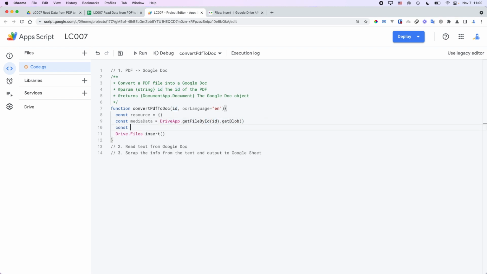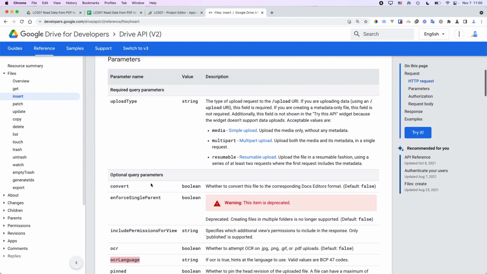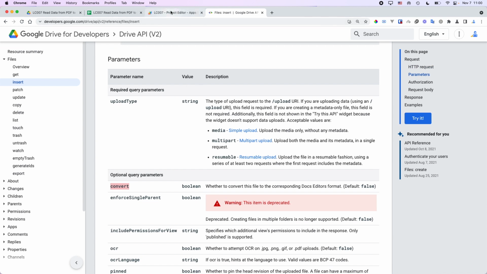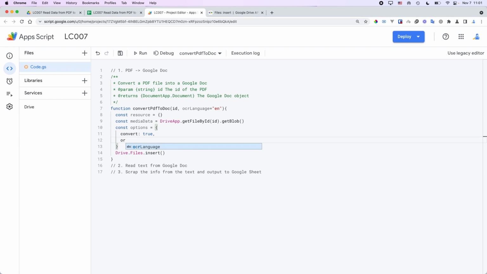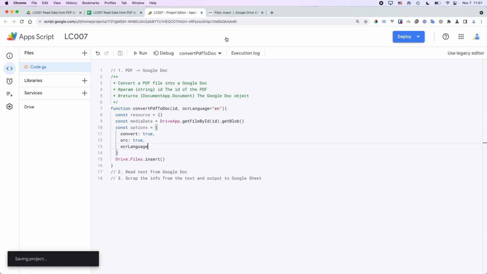And I'm going to have an optional argument called options. For this options object we're going to take some parameters from this list. So convert, let's copy this and change it to true, and OCR, change it to true, and put this language here. By default is English, I think.